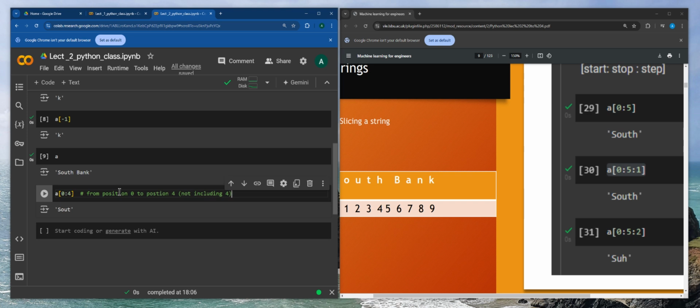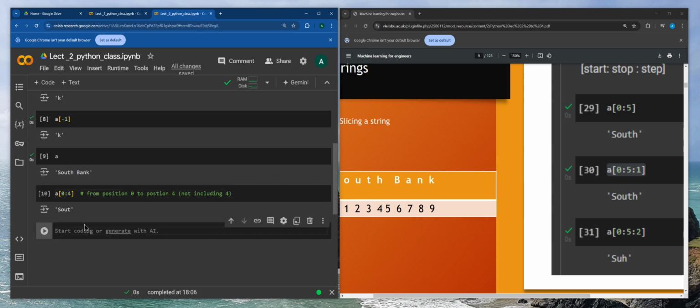Again, for those of you who have done Python before, of course, you know it. But for those of you who are new to it, it's very, very important because as we go into more complicated stuff, many of you would be finding this a little bit confusing. So I'm trying to emphasize the importance of this, yeah? When you try to index, because what we are doing at the moment is indexing, it's important that you know that the last number you put is not included. Hence why we get Sout, and H, which is position 4, is not included.